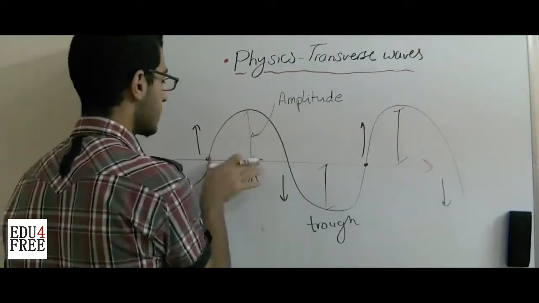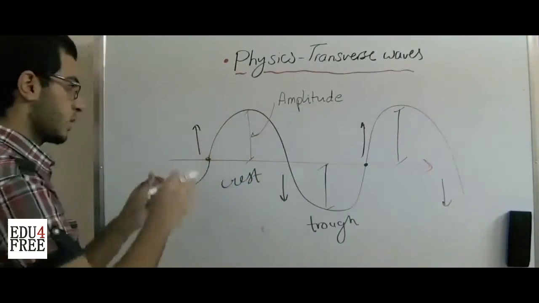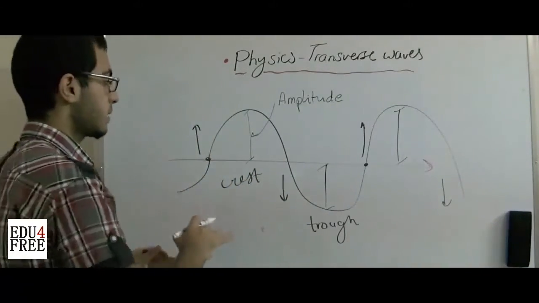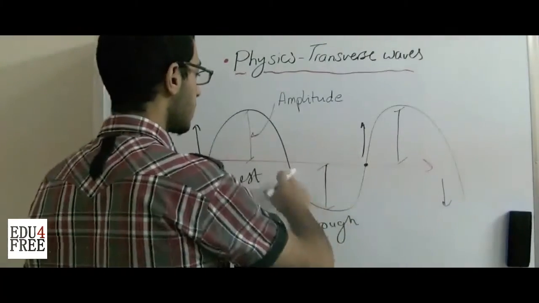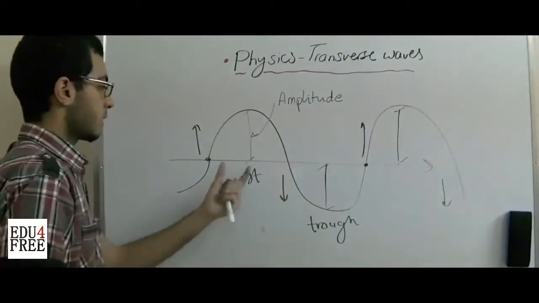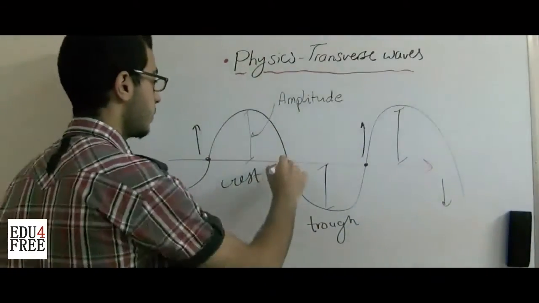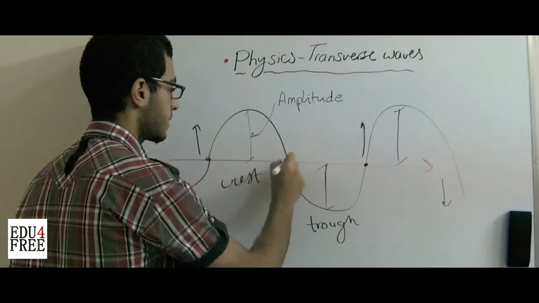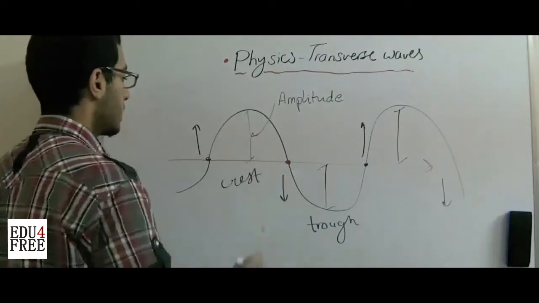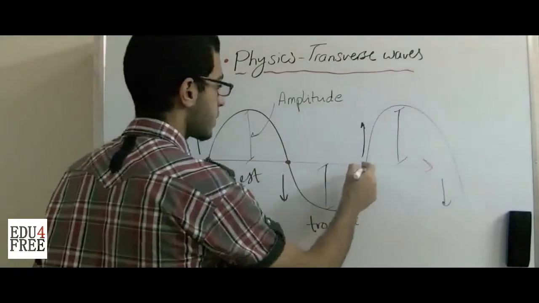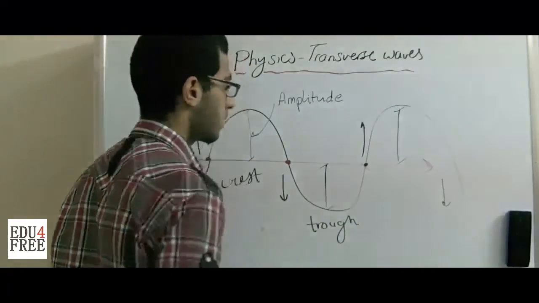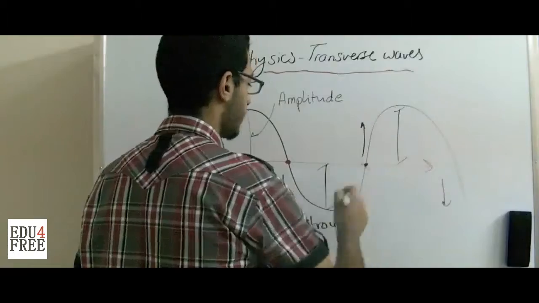So the distance here is measured as we said - the complete oscillation is when the body moves at the same point twice in the same pathway of motion. So here is the first time and this is the second time. So the complete oscillation stops here and another one begins from this point.